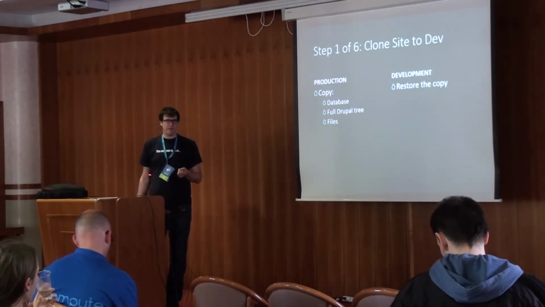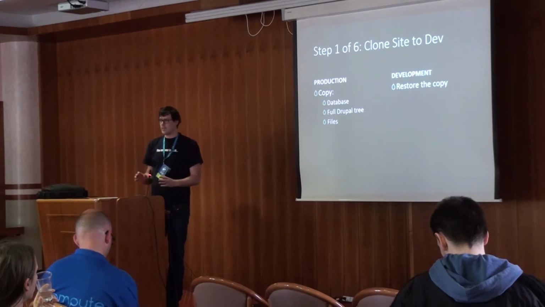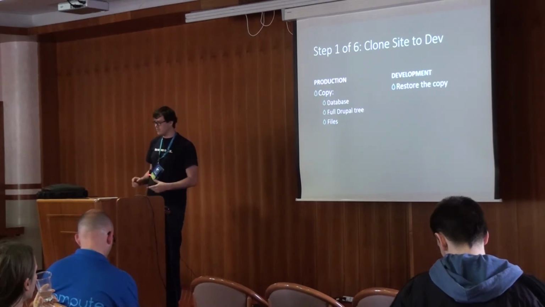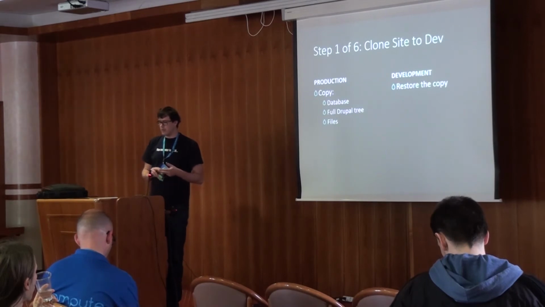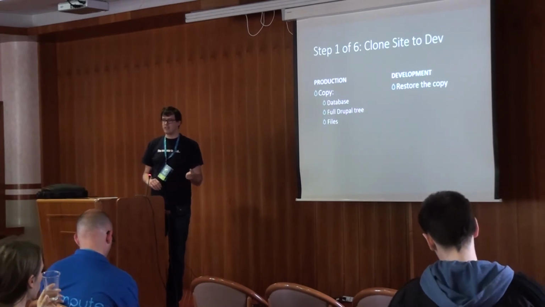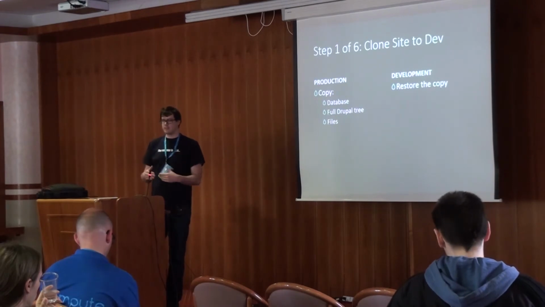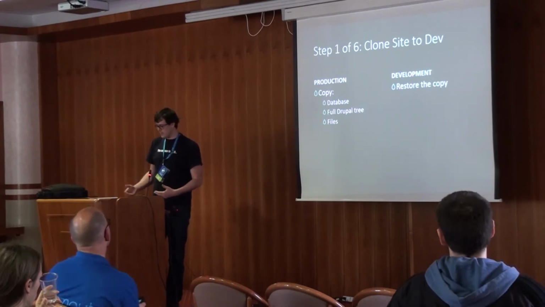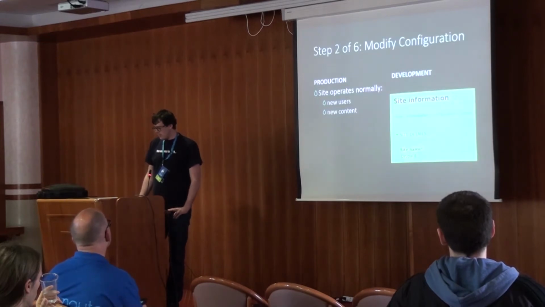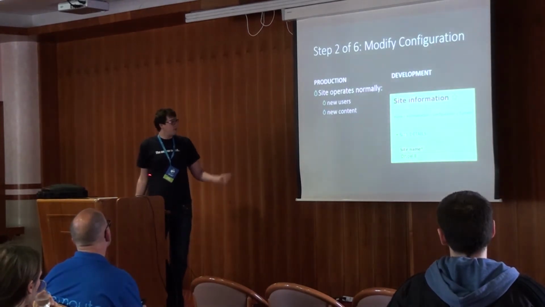The first step is very important, and we'll come to that later as well: you set up your production website, and then you clone the whole website the same way you would do with a Drupal 7 site. So you copy the database, you copy the full Drupal tree, and you copy all the files. And you restore the development copy. This is important because CMI only works on the same site in different environments, but it needs to be the same site. And which site it is is determined basically from the installation on. Then your site operates normally.